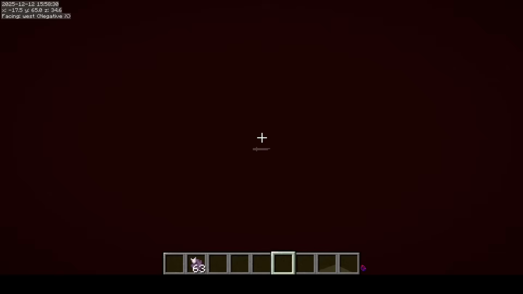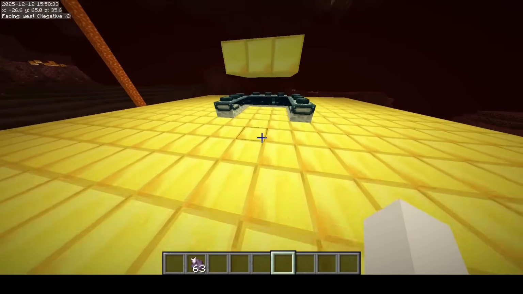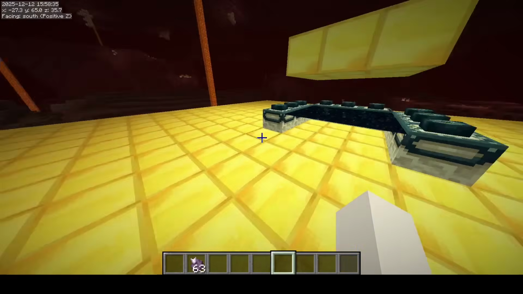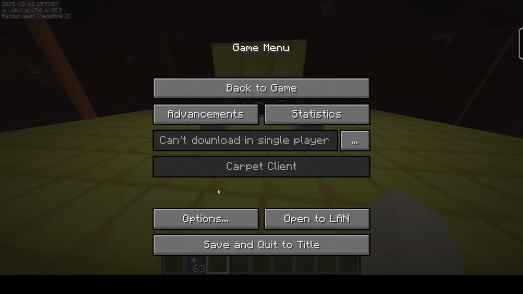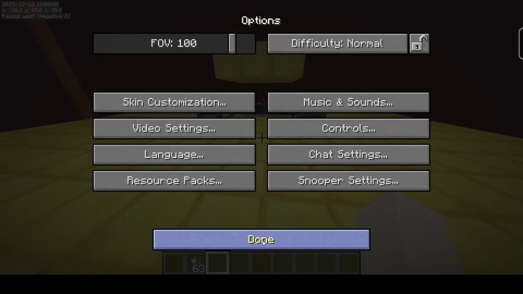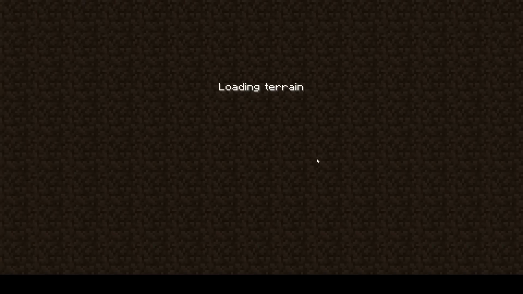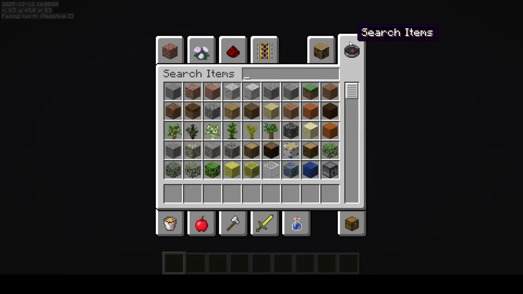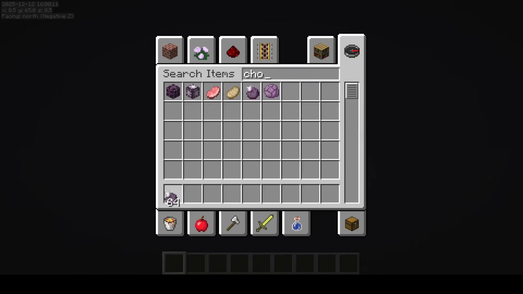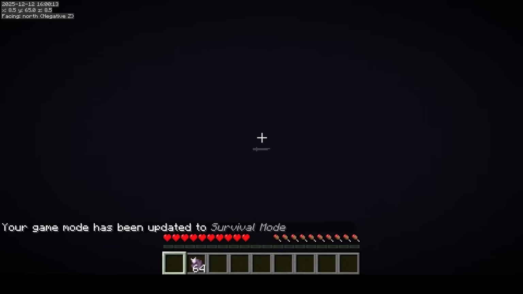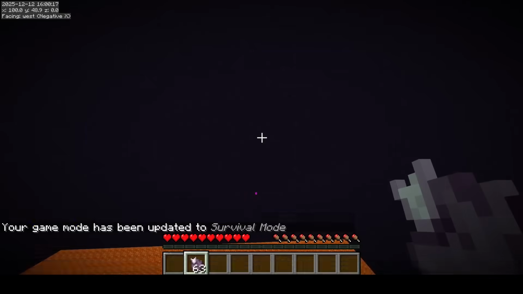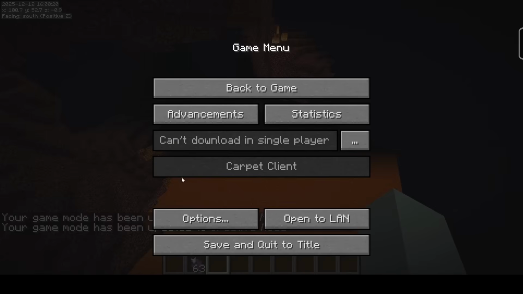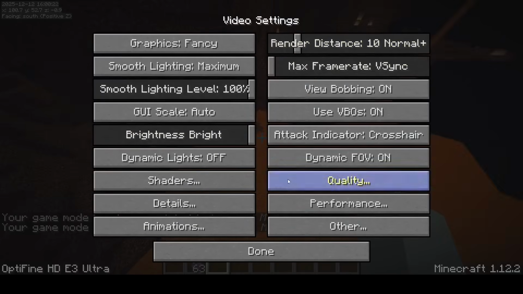Okay. Anyway, the next ghost dimension is the Nether to End ghost dimension. What you need to do, you need to be in the Nether. I recommend maybe using a low view distance when doing this. And then it's the same thing as for the ghost dimension. During loading, you press escape, and then you should get yourself some chorus fruit, and then go into survival and eat the chorus fruit. And now you're in the ghost Nether dimension, and you can put your view distance up again.